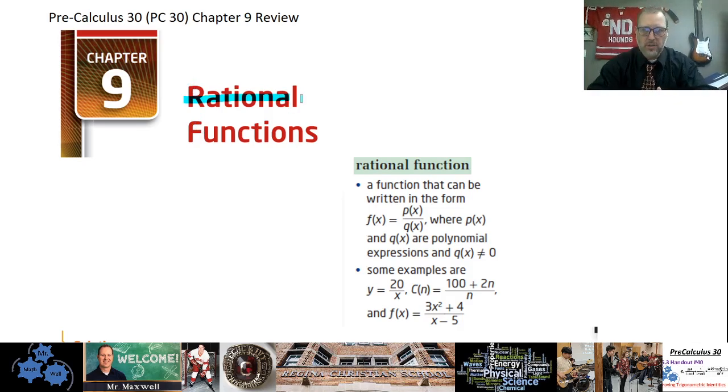We've talked about all sorts of functions in Pre-Calculus 30 so far. We've talked about polynomial functions, which are just a sum or difference of terms, x to the power of whatever, 1, 2, 5. Just a polynomial of individual terms. We talked about exponential functions, where the x is in the exponent position. We talked about log functions, so the logarithm of an actual number x. So we've talked about different functions, and usually the name gives us an indication of what kind of function it is.